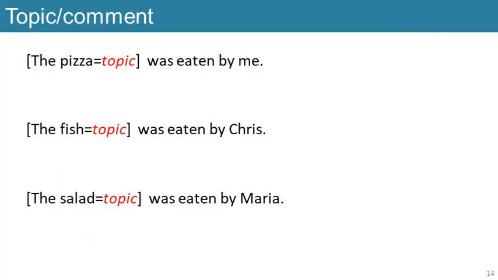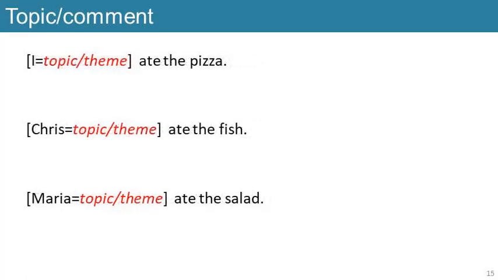Applying this theory to our discussion of the passive, let's imagine that the speaker or writer wants to focus on different foods at a picnic. In other words, food is the topic. It is in such contexts that the otherwise unusual use of the passive, as in these examples, is justified. The corresponding active sentences make the people the focus or topic, not the food. But this is not what the writer wants. Note that alternative terms to topic and comment in the field of information structuring are theme and rheme.